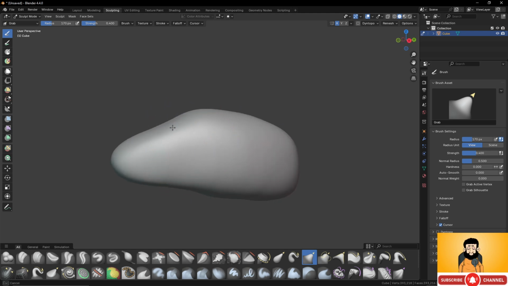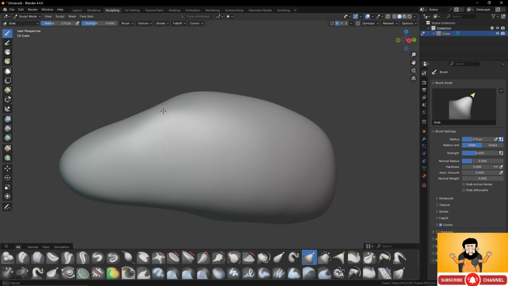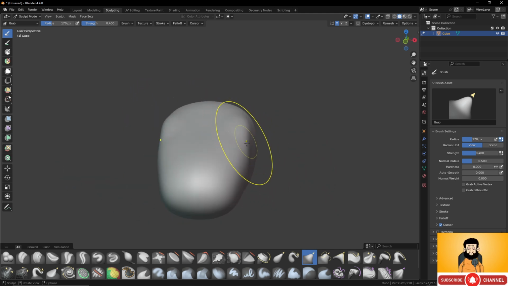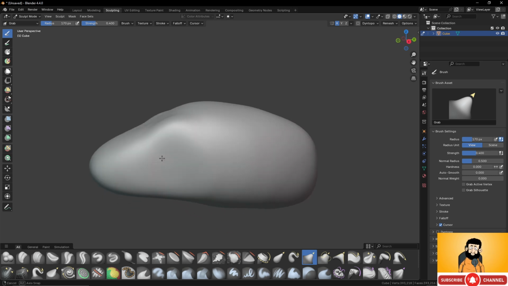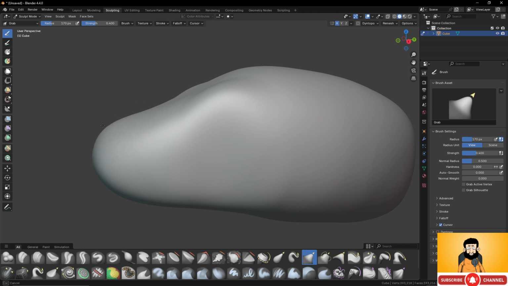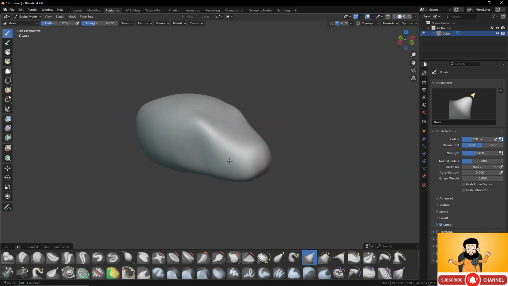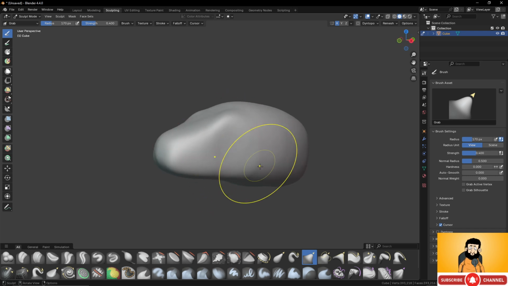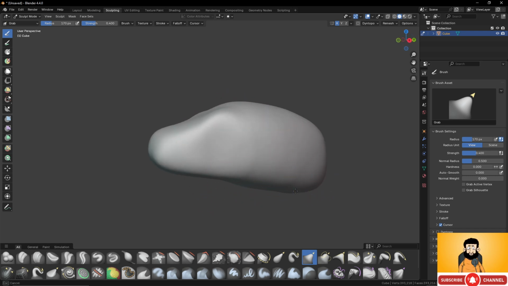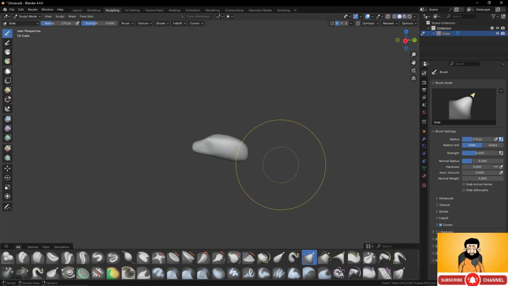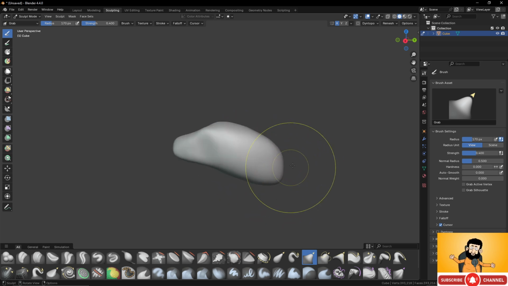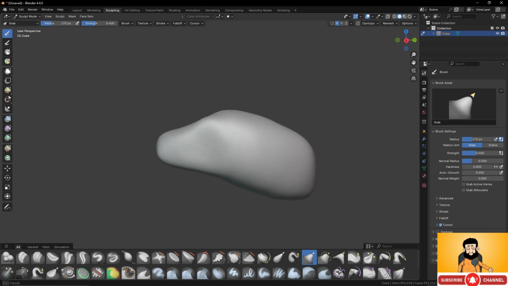Let's say I would like to make a kind of reptile here. Okay, so reptile shape. I can increase here for the details of the eyes. Okay, maybe put back this here. Increase this to have something more sharp over there as well. Okay, and then you will just start to make the shape that you want. Okay, so quite easy to understand. The grab one works pretty well for that.